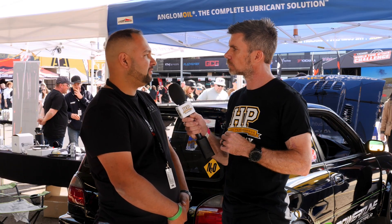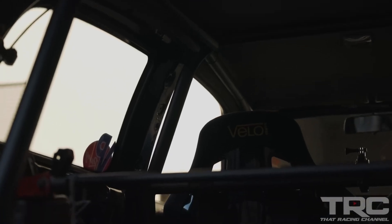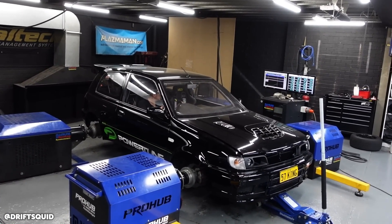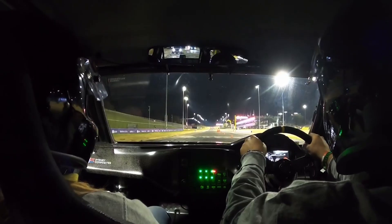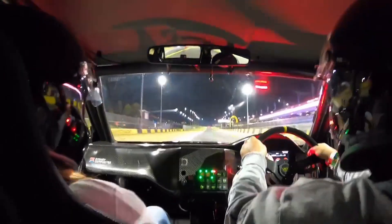The engine is there to support the power levels, but it's the turbo that really pushes the air in — and they're running a Precision 72-75. At 45 psi with nitrous, it makes about 1200 horsepower at the hubs. That is a huge amount of power. Getting it to the track is pretty challenging, and the car has done a 9.2 at 163 miles per hour in the quarter mile — which has got to be close to a world record for a GTIR.